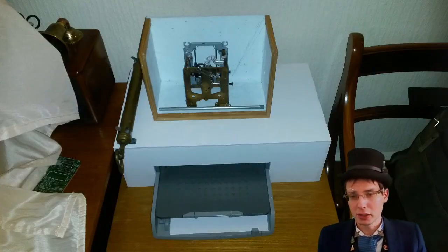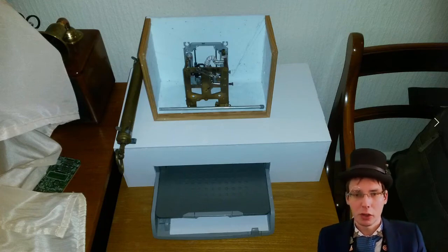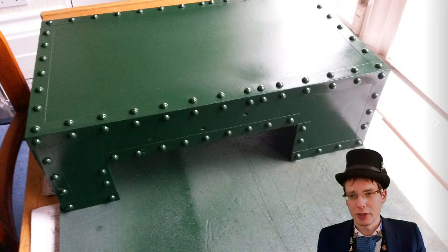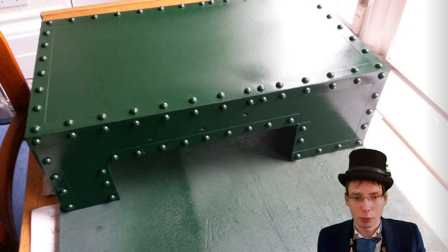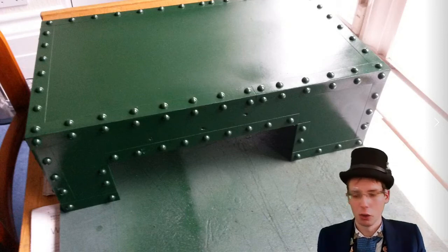So I started work on the printer. Because printers have a habit of failing, I decided I wanted this to just sit inside a box. The box was built out of artists' foam board, and the little box on top is a 1:24 scale dolls' house room box. The foam board enclosure was wrapped over the edge with card, and then the rivets were done with pearlescent embellishments — 10mm embellishments from The Works, very readily available at 70 for a pound.